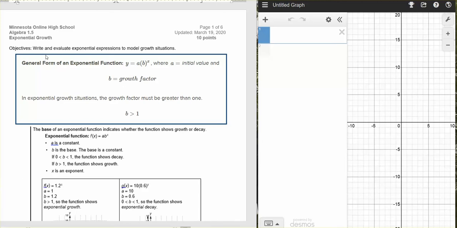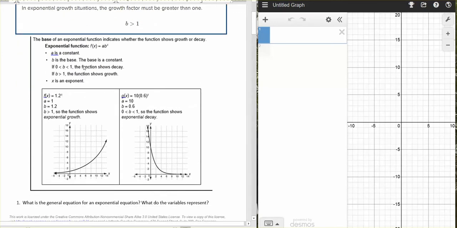So on the worksheet we'll see the general form of an exponential function is y equals a times b to the x power. So a is the initial value, your starting value. B is the growth factor, so it's how much it's growing, how fast it's growing. And the exponent is x. So the variable is in the exponent. They'll usually give us a and b, and we'll put the x in the exponent, and then we'll have to answer some questions about it after we graph it. So if we're talking about exponential growth, then that number b will be greater than 1.